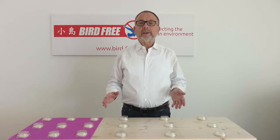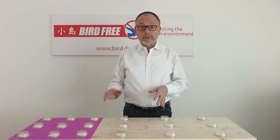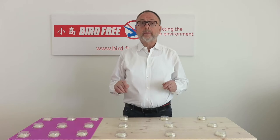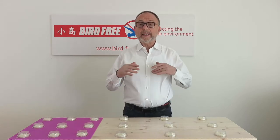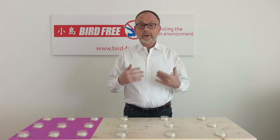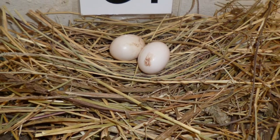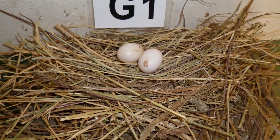As we've already noted, ensuring that the resident birds don't return to their nesting sites is key to the success of any bird job. So we need to make sure that we identify all the nests at the treatment site and treat them accordingly. Some nests, such as this one found on a partition wall in a stable, are easy to spot.